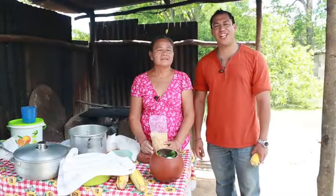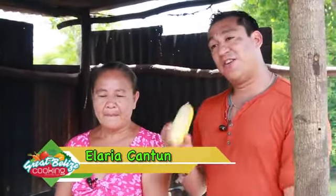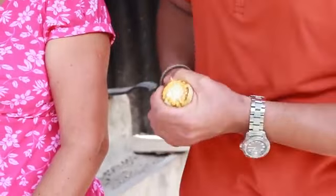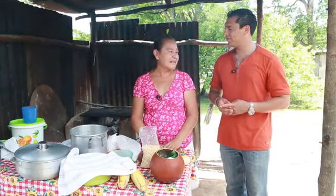Okay, continuing on our journey of trying to decode these Orange Walk tacos. We already did the recado, so now the other major ingredient is corn tortillas. I'm here with Miss Ilaria Cantun, and corn is the major staple of the Yucatec Maya kitchen and cuisine. It's the major staple food in the Maya Mestizo culture. They use it for almost everything, in their daily meals. Eventually they got into rice and flour, but before, only corn tortilla.